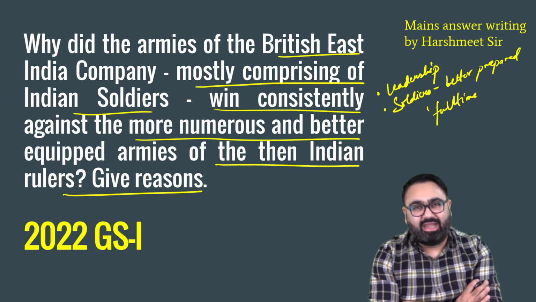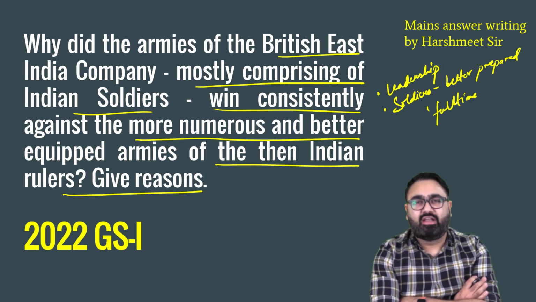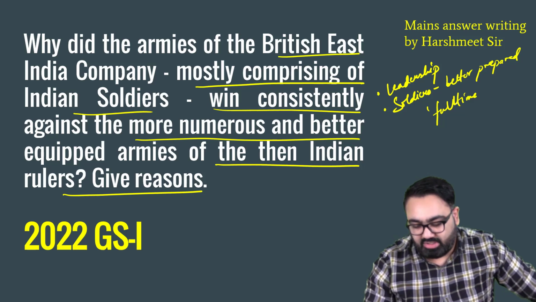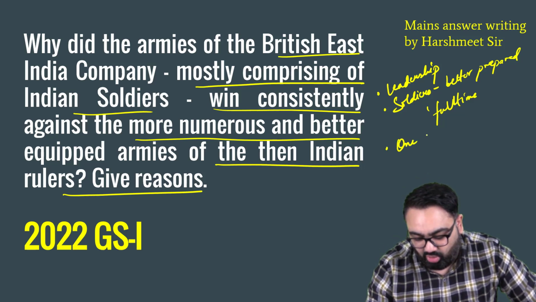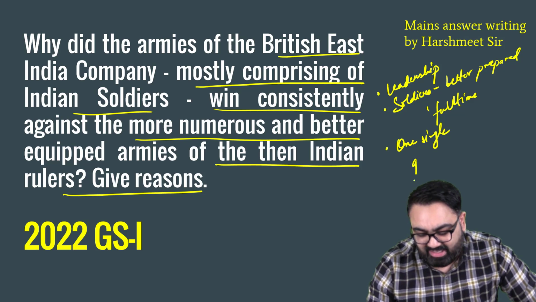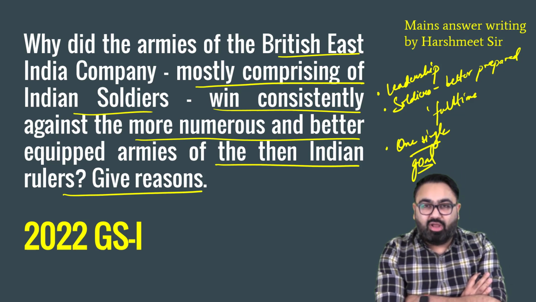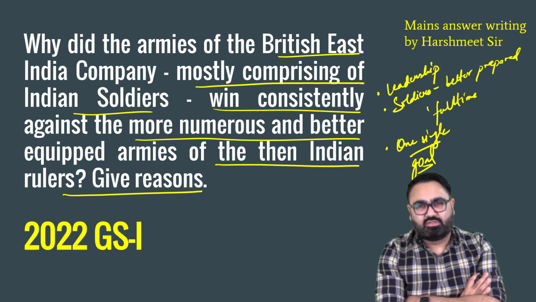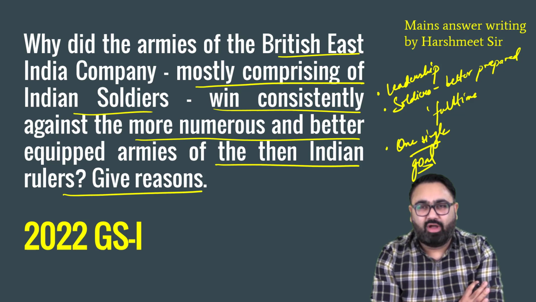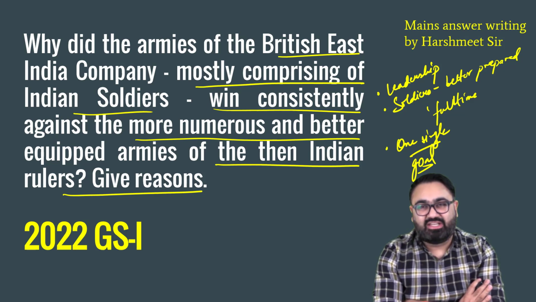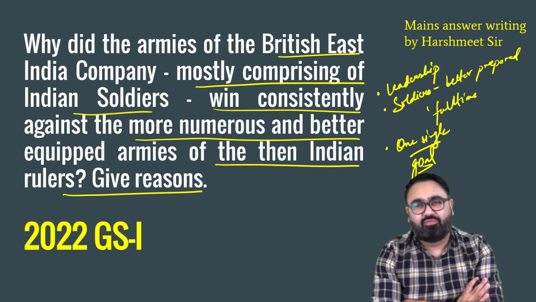So the training given to the British soldiers, although they were Indians, was much better. Also, the British had one single goal. The one single goal that they had was to have economic domination of India. Indian rulers on the other hand had different goals. Some of them were fighting because the British had taken over their royalty. The British had introduced laws such as the doctrine of lapse, and they had taken over the entire princely state if the ruler did not have a son of their own.